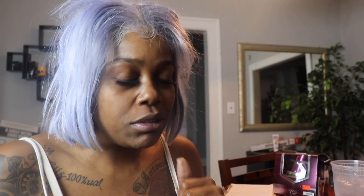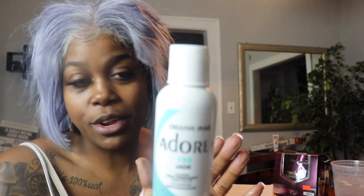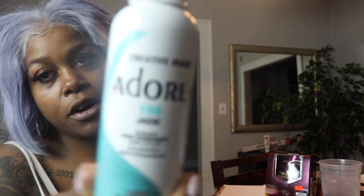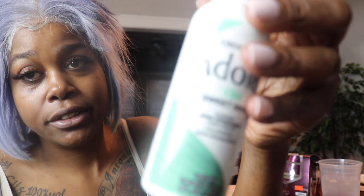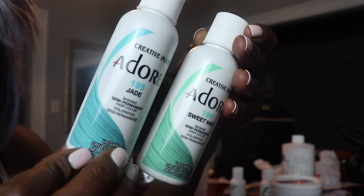We're doing a short quick weave today with the bang bang, but it's gonna be the short choppy bang. And we're gonna be using 613 here, and we're gonna be dyeing it. This color is jade. I don't know what color it is, okay? I was going for a more mint green shade, but this was gonna be like my mint green shade, right? But if you look, this is mint green versus this is blue, my honey, right?